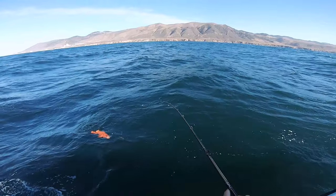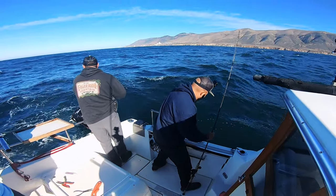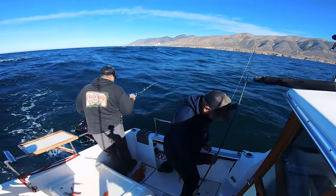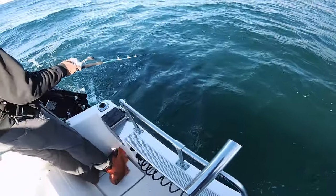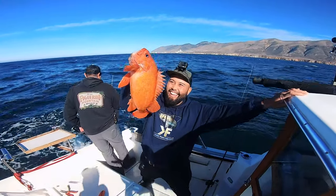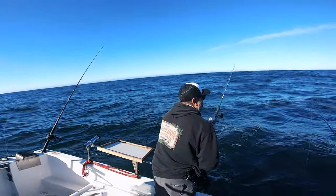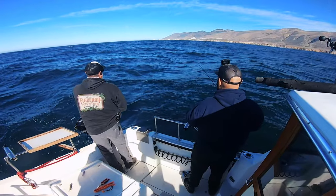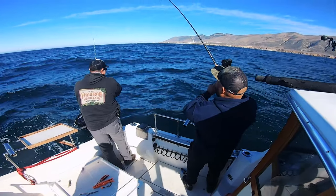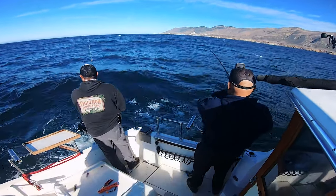Oh, nice red. Oh, I had it back there. Nice red. He just flopped off. Big red. Yeah! Go again. Another big red. That's my limit of big reds. We're getting some good rockfish action. I'm not mad at that. Oh, I got another fish. Good heavy fish. Heavy.